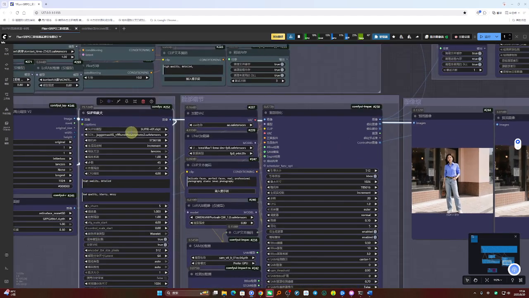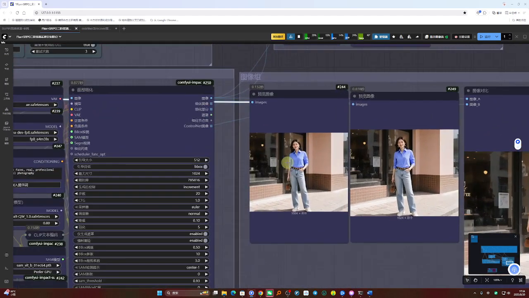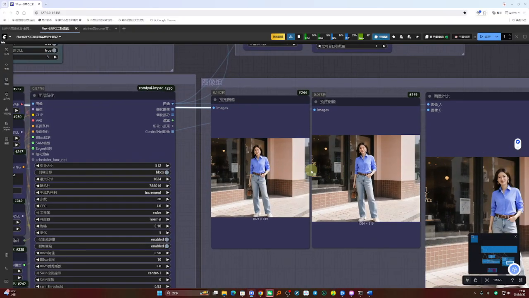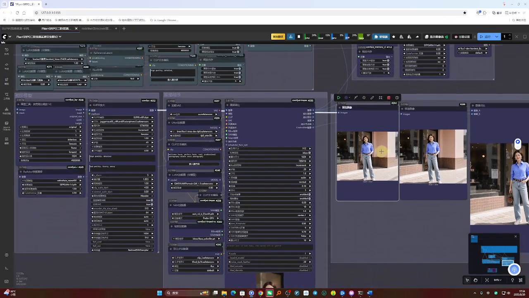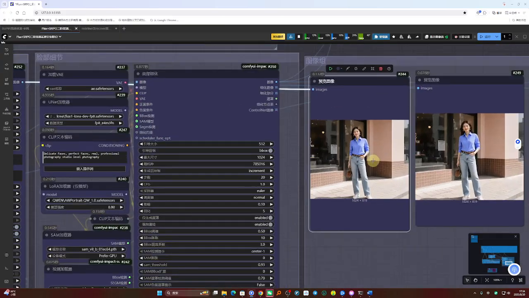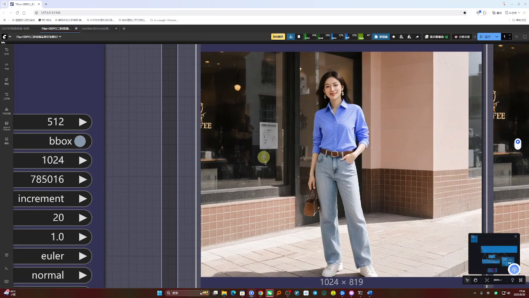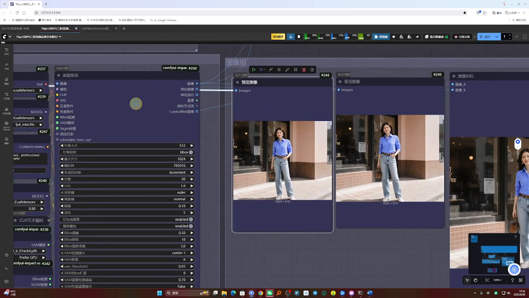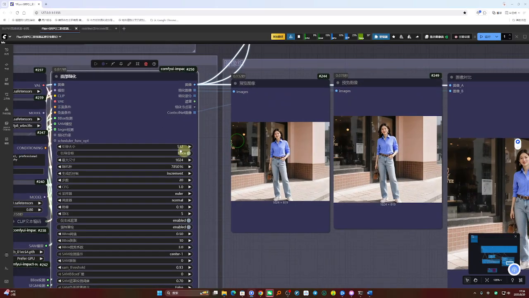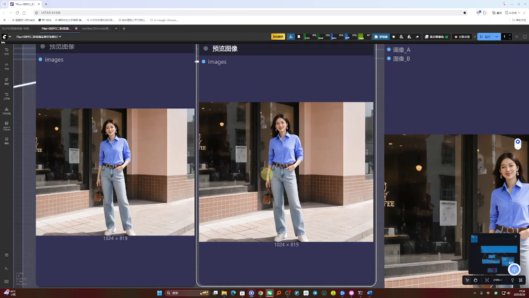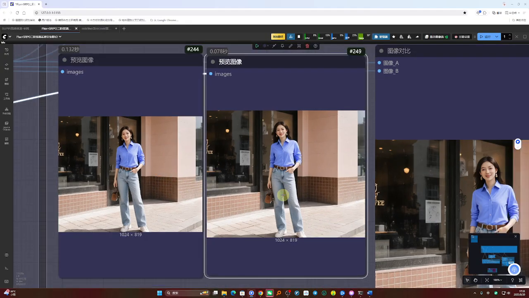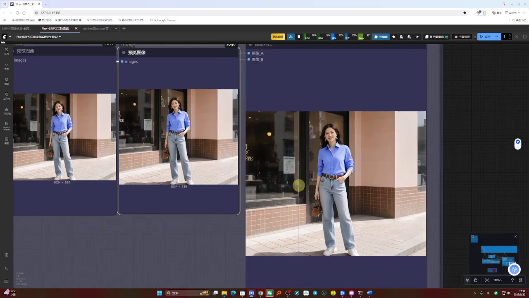First of all, this amplification node. It can first enhance some of our textures with a step forward in clarity. Then the face is refined, and this node mainly strengthens our texture. In other words, one is to strengthen the definition and the other is to strengthen the texture. You can see this result.